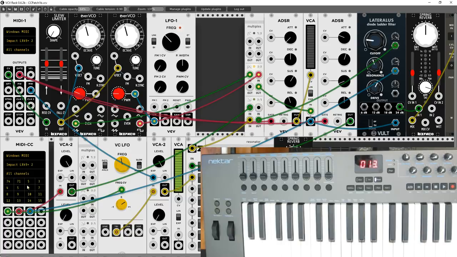And by the way, just because I have four here and four here in the Windows MIDI CC, and I happen to have four here and four here, they don't line up. I can map any one of these to any one of these in any order. I'm just visually thinking, okay, it makes sense. I'm going to click that one, twist the knob, and it has learned that it looks like it's port 78. Now this one, I'm going to have one in, two outs, to change rise and fall. And what I'm going to do is I will be adding time to this rise and fall. And what that means is I will lengthen the slew limiter, lengthen the amount of slide I have. So let's play with that a little bit.